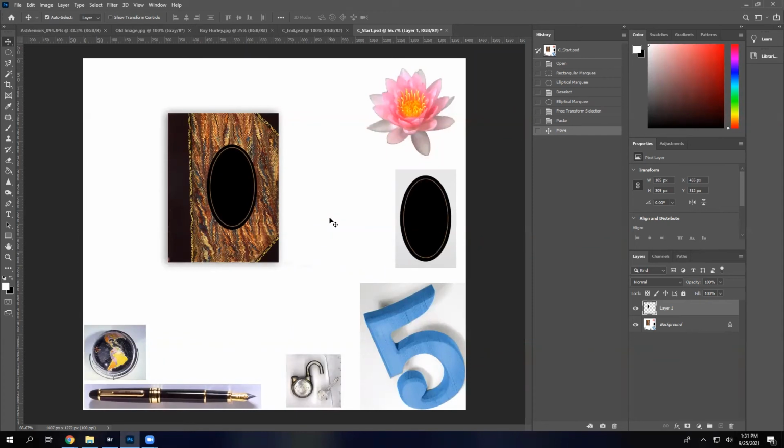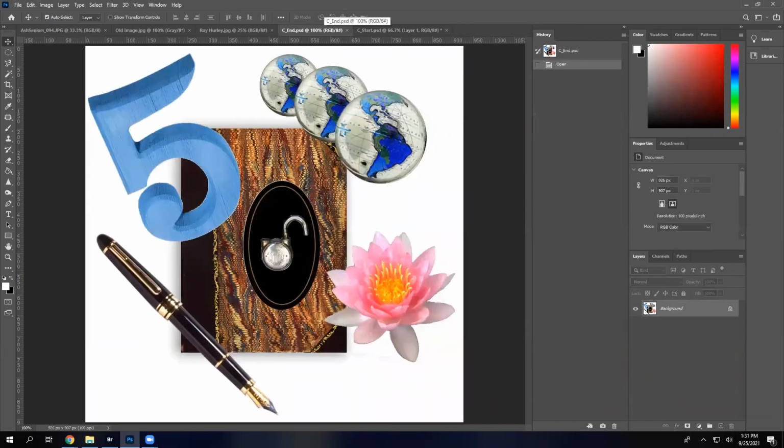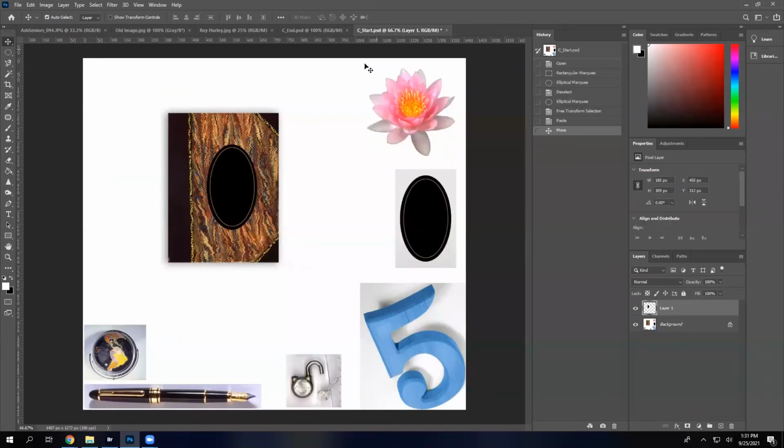You can copy and paste these objects as many times as you want. In fact, what I'd like you to do now, if you look up here, we're actually going to copy that globe 3 times. So why don't we, everybody select the globe. This is a good opportunity to actually show different ways of selecting.